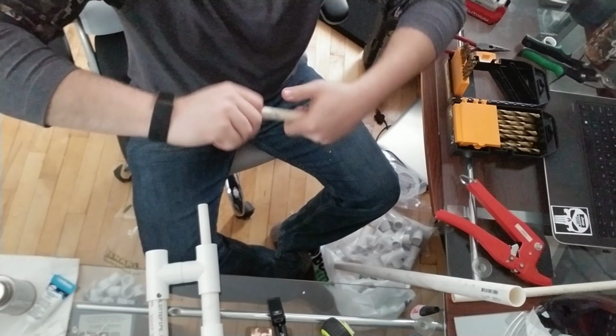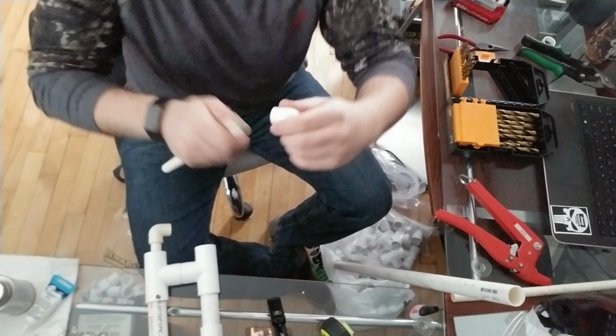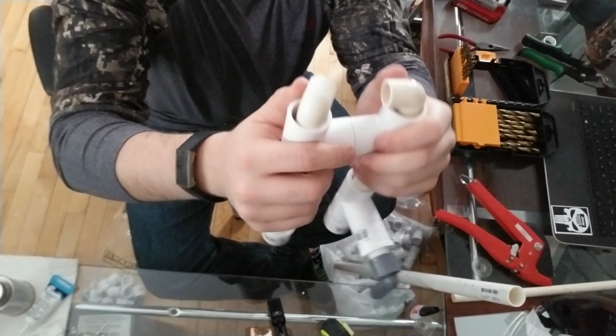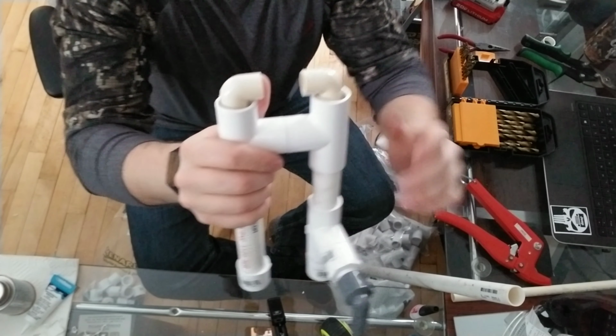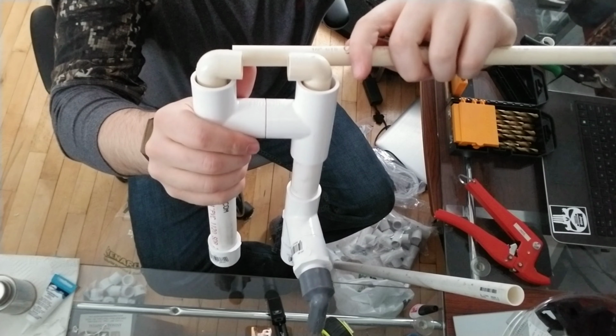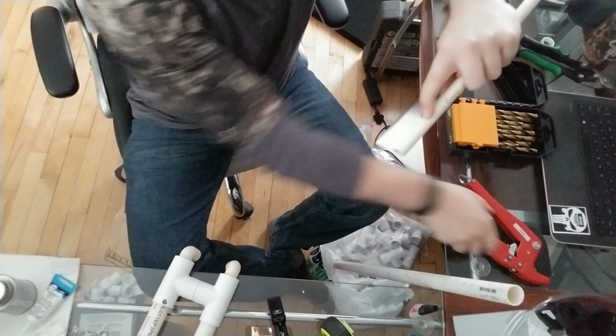We're throwing on our elbows. Boom. Elbow here. Boom. So now this is what our product looks like. I then will take my PVC, hold it up. It's probably gonna go about 1/4 inch into each one. Mark it with your finger.